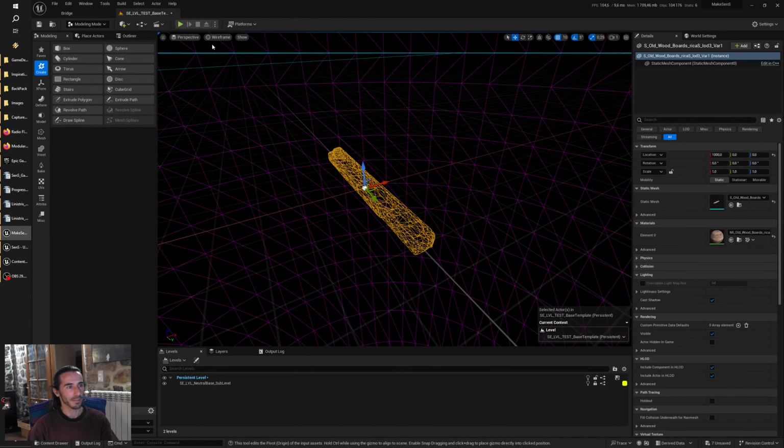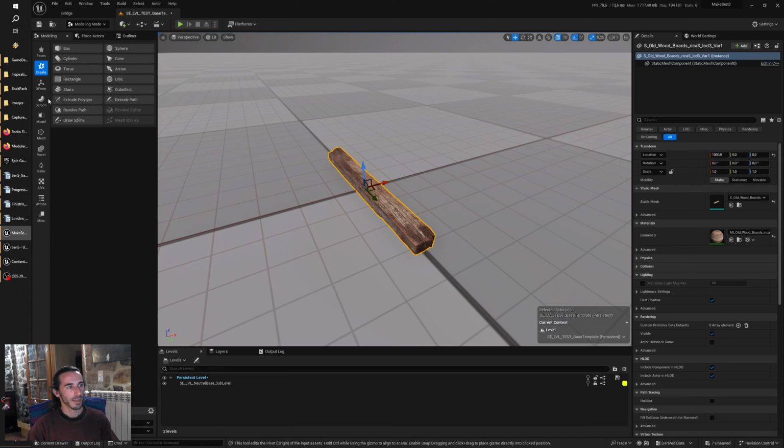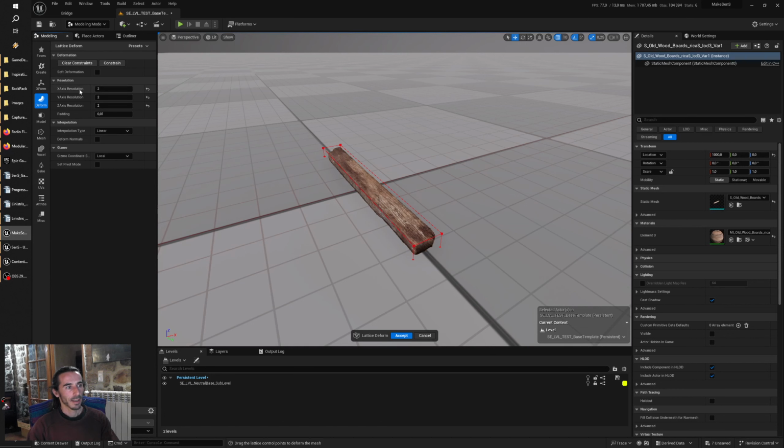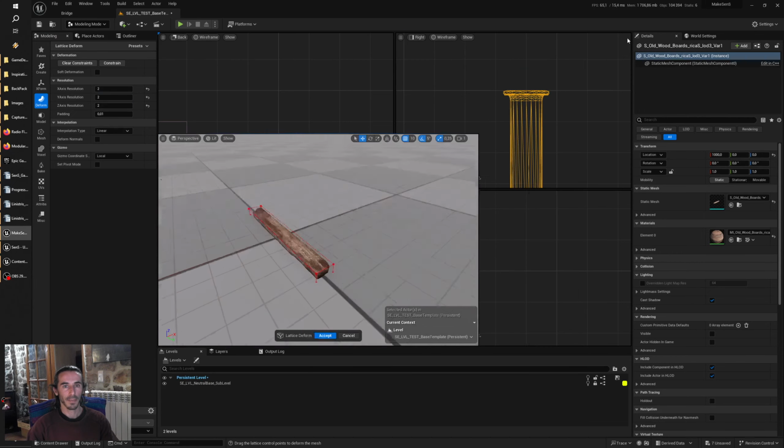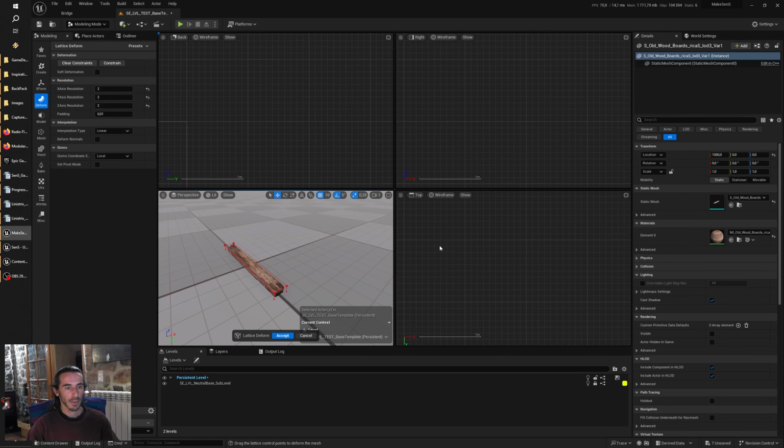So the solution here is to go into the deform section and use lattice, and you set the lattice number of points. You can see here by default I think it's 5. You can put it at the minimum, meaning 2, and again you switch to the side view.